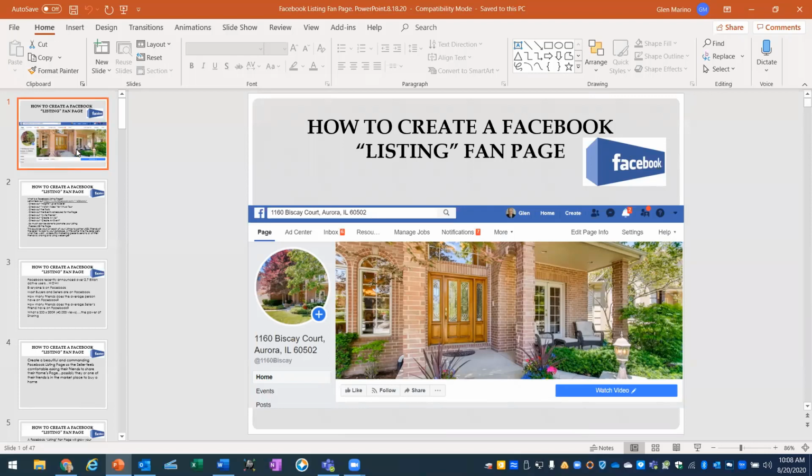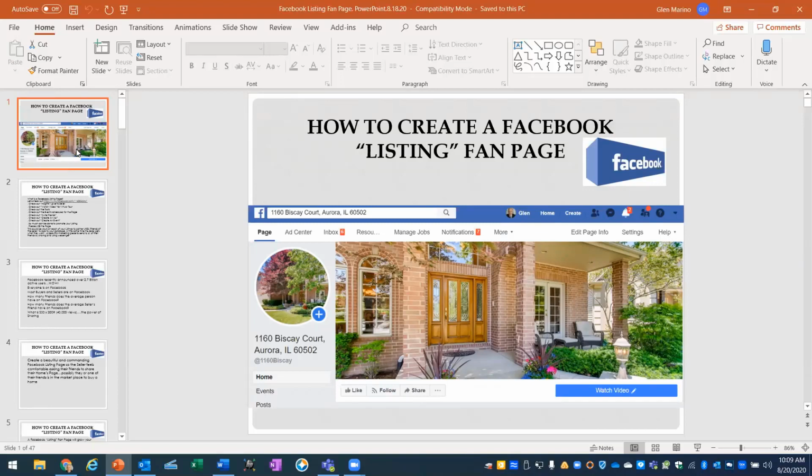As you get listings, I find it important that you have a listing page, something that makes you referable, something that you can do Facebook ads off of, something that you can Messenger out to your friends and let them know that you've got a new listing, something that you can give to the seller and they can send out to their friends. Obviously, sales is all about exposure, and anytime we can send out our listings to sellers and they can send it to their friends, and anytime you can send it out to your friends, you're letting other realtors know that you have this brand new listing.